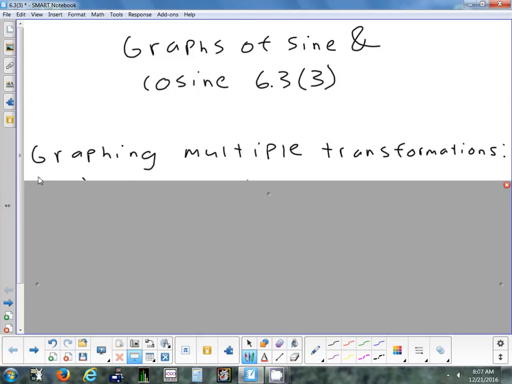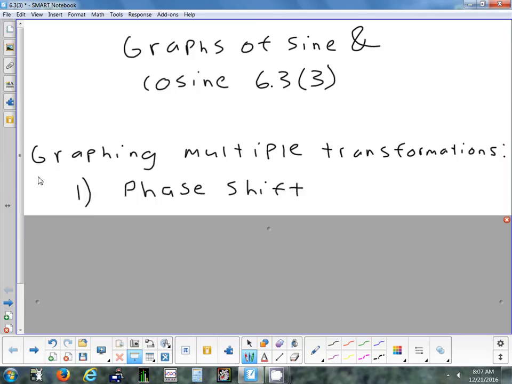And the reason is, think of it like PEMDAS. If you do arithmetic in a different order, you might get a different answer. Same thing here. If you don't do the transformations in the right order, you might get a different answer, sometimes. Just like with PEMDAS, sometimes you can go out of order and you still get the right answer. It depends on how many operations are in the problem. But in general, if you follow this order, you'll be guaranteed to always get the correct answer if you do everything correctly.